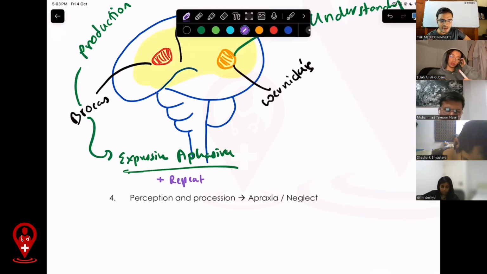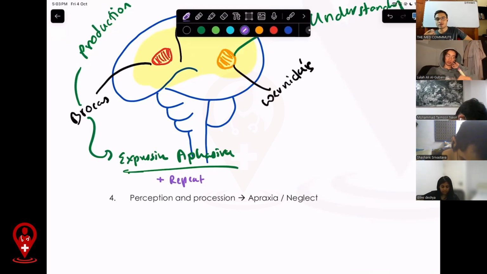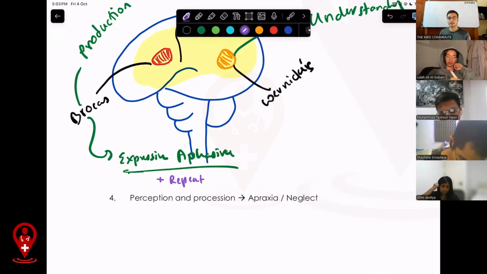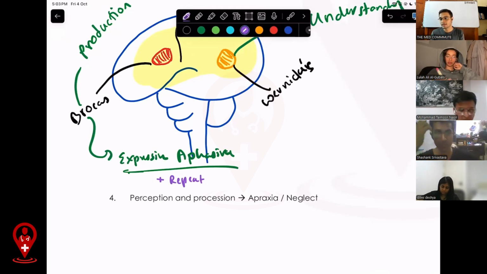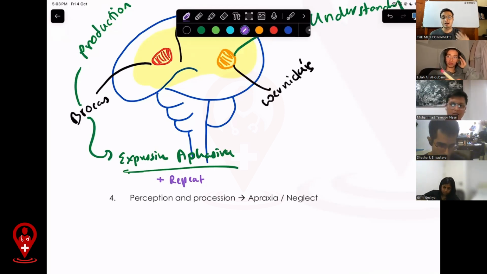What is Wernicke's aphasia? We said this is about language understanding. So what does this mean? When you tell them something, they cannot understand what you're saying. So there are misinterpretations and inaccurate speech. One thing, they cannot follow any commands, guys, because if you tell them, okay, take this pen, they will not understand that. So there is a lot of language related misinterpretation and inaccurate speech. Even if you ask them a question, if you ask them, what is your name? They will tell you their home address, something like that. So inaccurate.